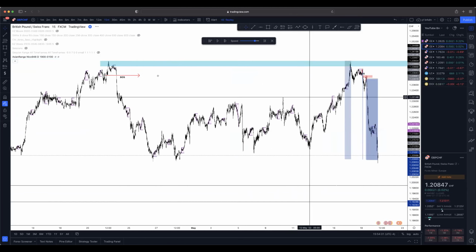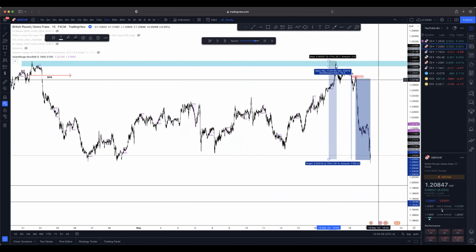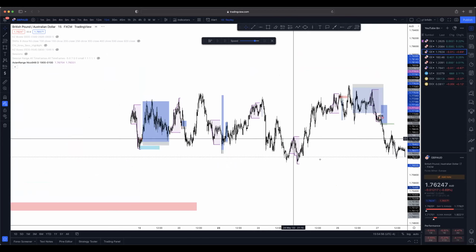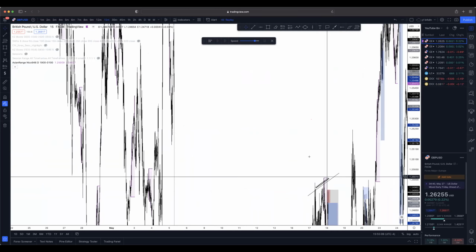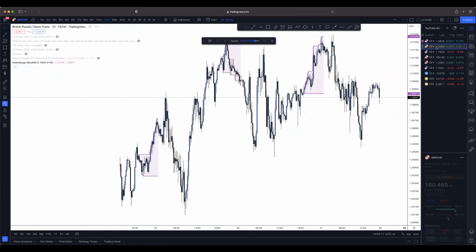So for example, this break of structure happened back in early April, right? And I could have set my limit and walked away and came back 2 weeks into May, and now I'm tapped in. That's if I wanted to trade that higher time frame. The way I like to trade on the higher time frame is like that. I will leave it. Same thing with the GBP AUD trade I showed, right? Same thing with this trade, right? This break of structure happened early April, taps in early May. Now that's fine, but it's about the patience of it. So I'm trying to get back to where we were right now. Or GBP CHF, where the trades would just go.